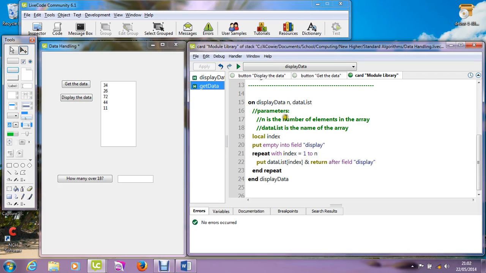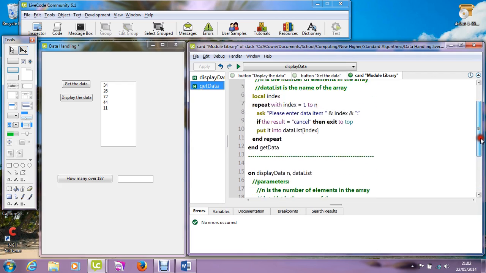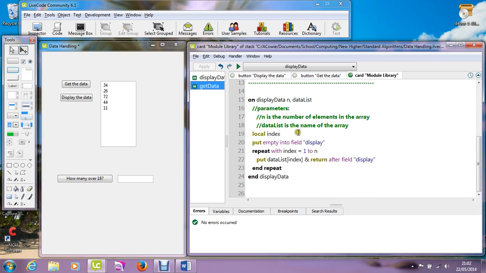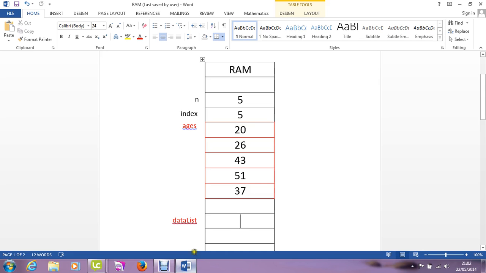And just before we look at counting occurrences, you may be wondering why this one has an @ sign on data list and this one doesn't. You could use an @ sign, and quite a lot of people think you should with an array, but just to explain what happens if you don't use an @ sign: on the Word document before, I showed you that if you use an @ sign, then data list will refer to or name the same array as ages.